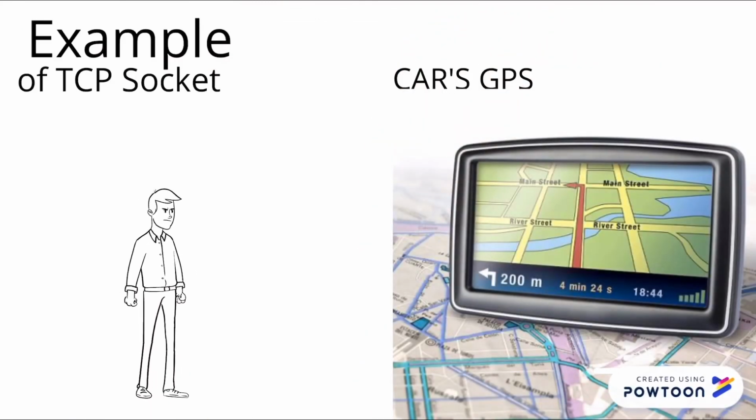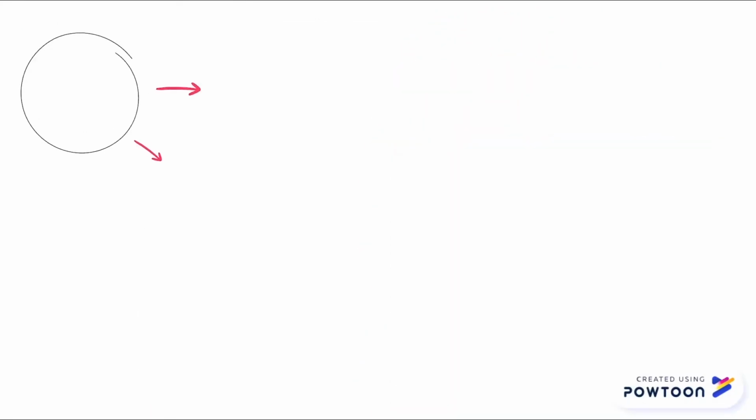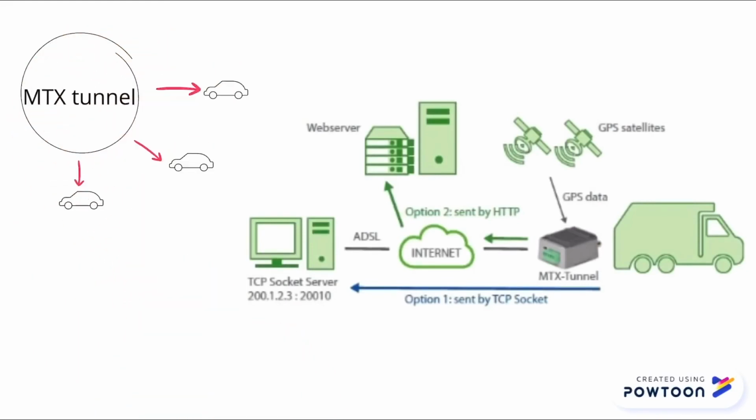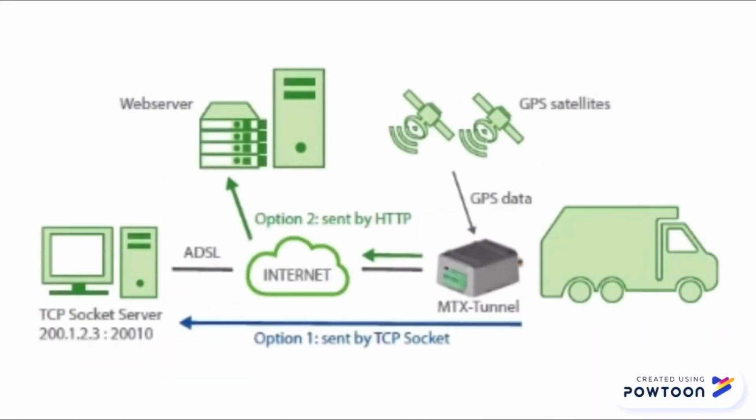In the picture, the TCP socket requests the GPS location of the car. MT external has to be installed into the car. MT external is the GPS gateway which receives the connection from the satellite and passes it on to the server. After the TCP socket requests the data of the car GPS, MT external will send the data through the internet and keep it on the server. The TCP socket will ask the server for the data through the internet. Then the server will send the data to the TCP socket server.